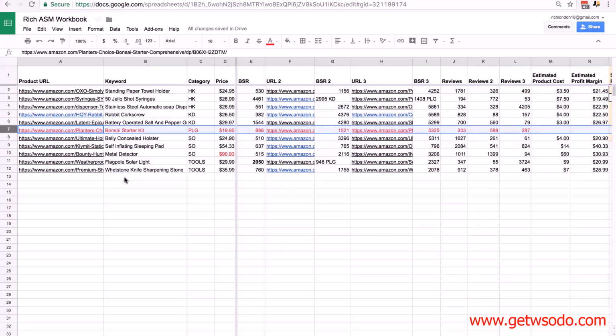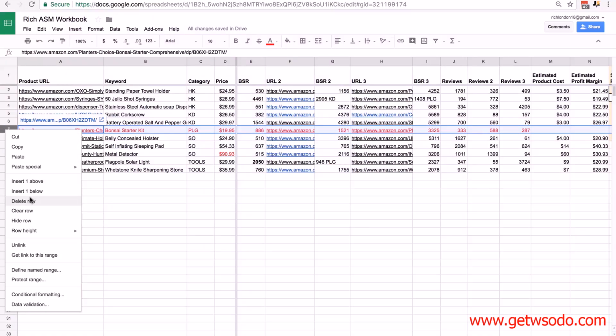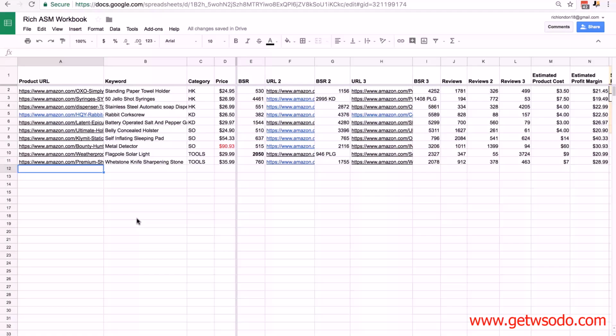Once you've been through Module 2, you can always come back and take a look because you'll have more information about how to find suppliers. However, for the sake of this training, I'm just going to delete it to make it easier to see everything else. Now, at this point, it becomes more subjective.